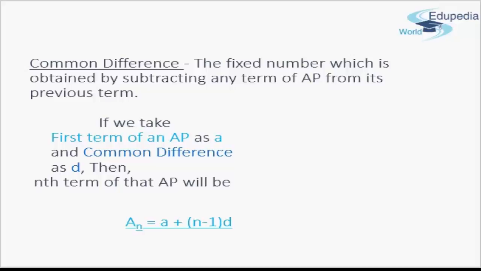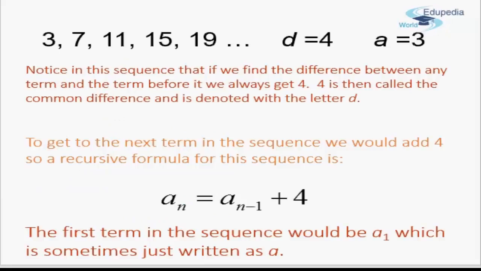And this formula that we discussed already: the capital A is the arithmetic progression, n is the specific term that you want to find out, and small a is the number at the start of the sequence, plus n minus 1 into d. So n minus 1 means we take n, the specific term that we want to find out, subtract 1 from it, and then multiply it with the difference, and we're going to get the particular term in the sequence.